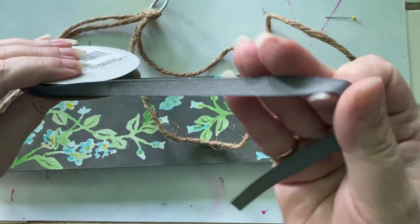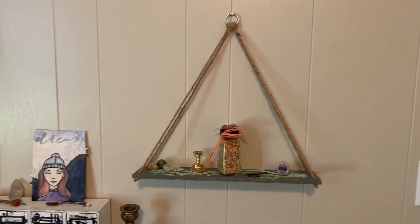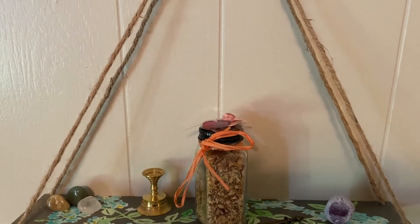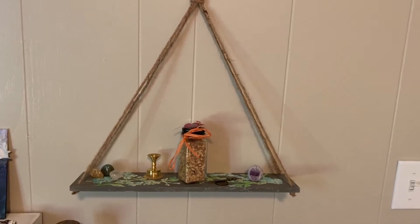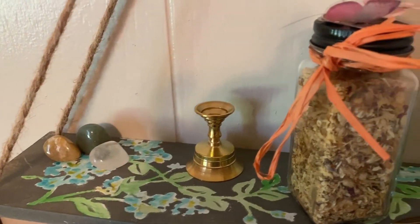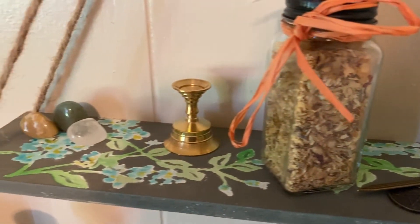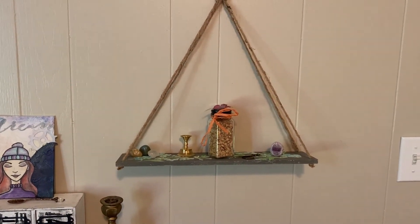I've got this really pretty gray ribbon that I thought might work too. But anyway, ta-da! Here it is in my spare room with all my other little fun stops. These shelves are not made to hold the weight of the world — they're just for fun. But look how cute they are! So are you guys going to go try your hand at painting? I think you should. Just wait till tomorrow — I wonder what we're going to do then. Thanks for joining me, guys. Bye for now!